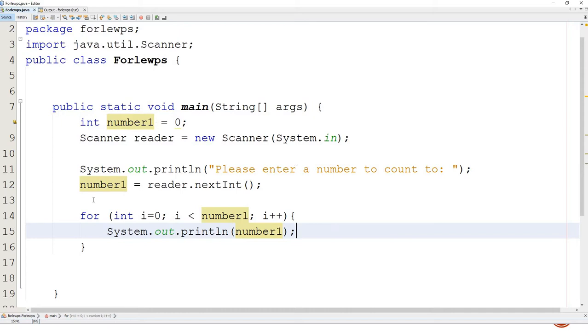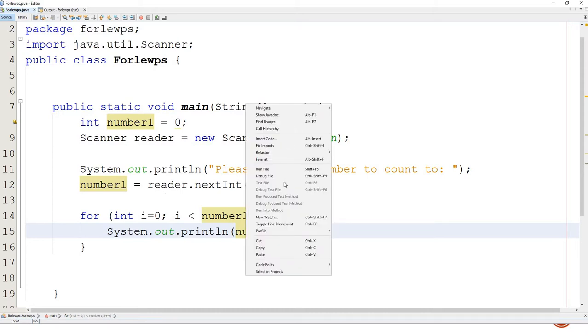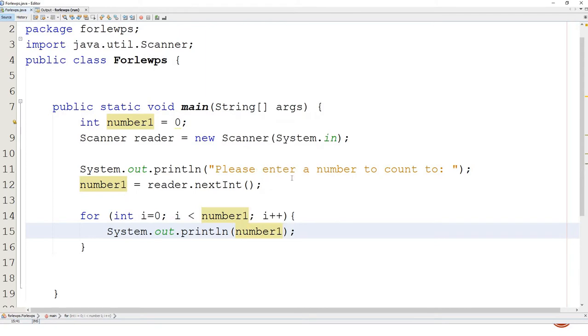Okay. So if I run this, how many times is the loop going to run? Kaylee, what do you think? How many times does this loop run? Her vote's 5? So whatever they type in, right? Yeah. Whatever the user types in. Well, kind of. Right? So let's run this. And let's see what happens.